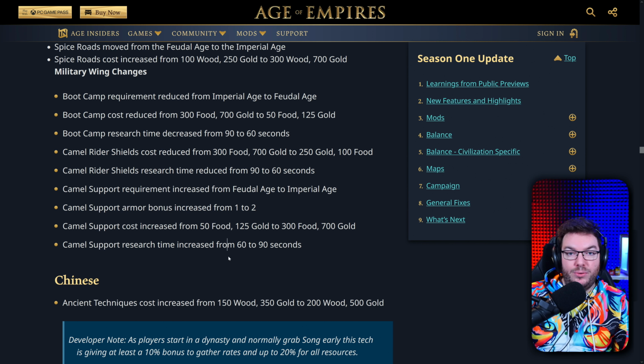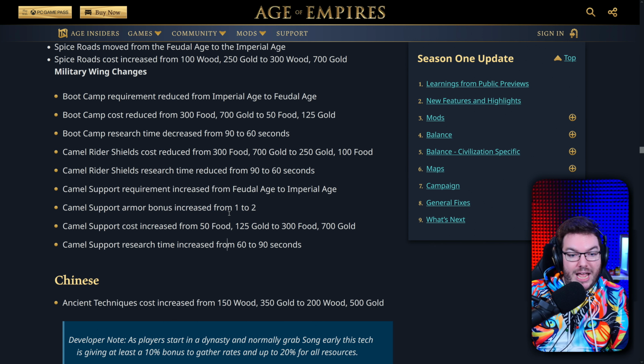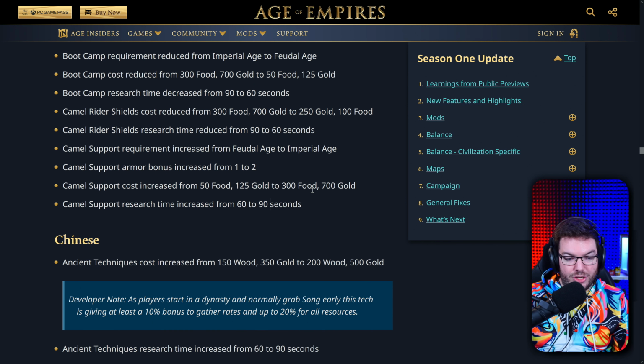You just mix in a couple of camels in the late game. And keep in mind, you've got boot camp, you've got composite bows on your archer. Throw in camel support, you've got 5 armor, 10% or 15% more health, 33% more damage. These guys are gonna freaking destroy. I'm looking forward to seeing some Abbasid late game archer spam and what can beat them. I'm sure the horsemen will probably beat them quite cost effectively, but we'll see how it plays out. So there's a whole bunch of changes there.